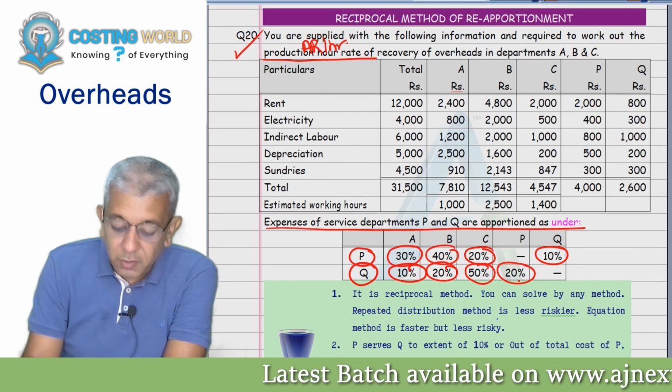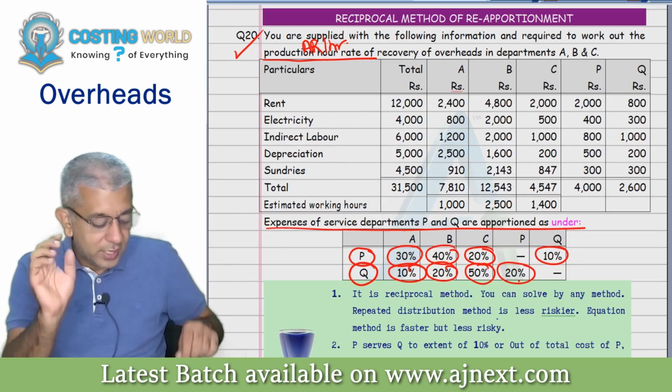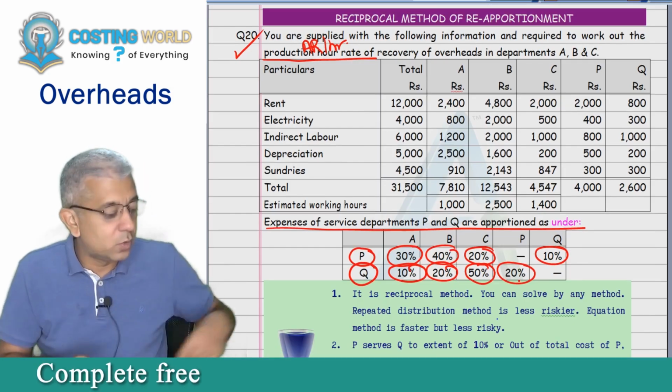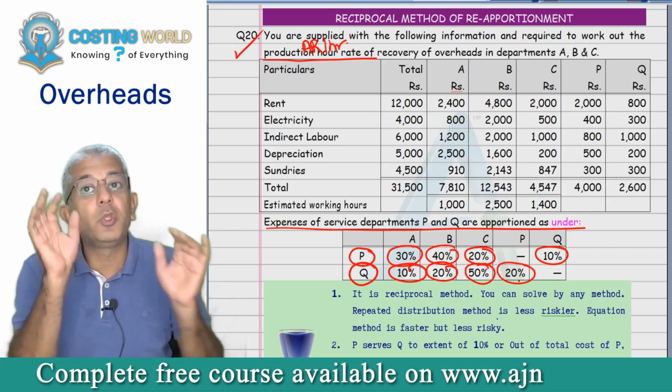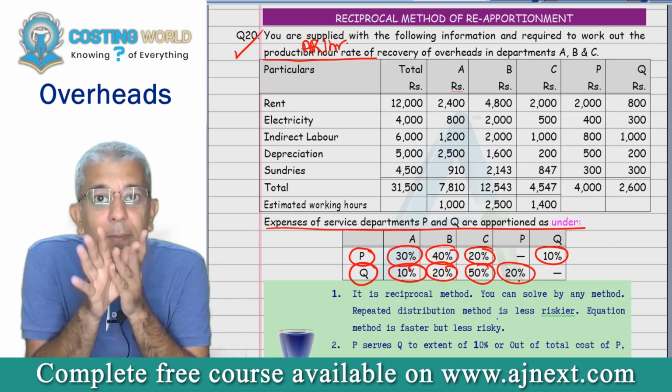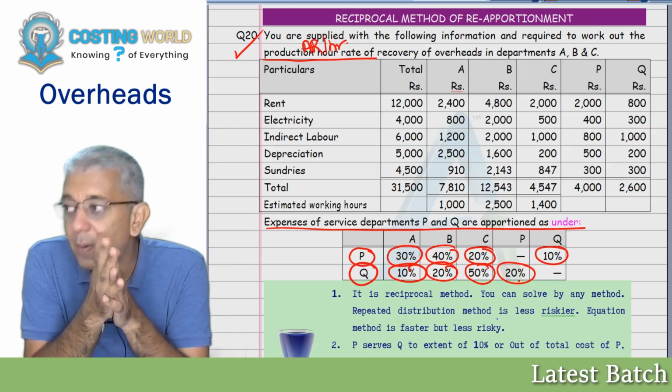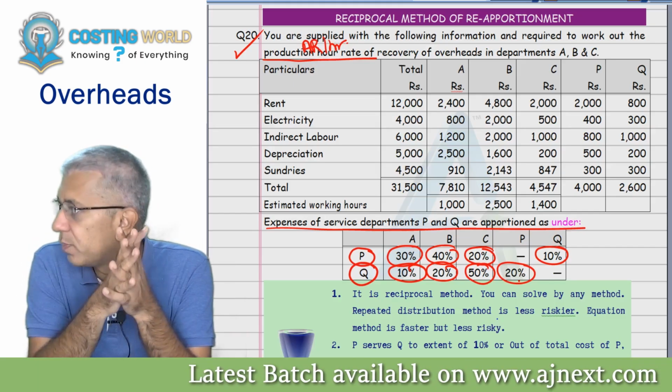Okay. Now, whenever reciprocal method comes, no, there are two ways that I will show you how to be solving, obviously with the same answer only. At the end of it, you decide which method is going to be better for you without any error. Okay. But let me show you by both the methods. You all write down, please.